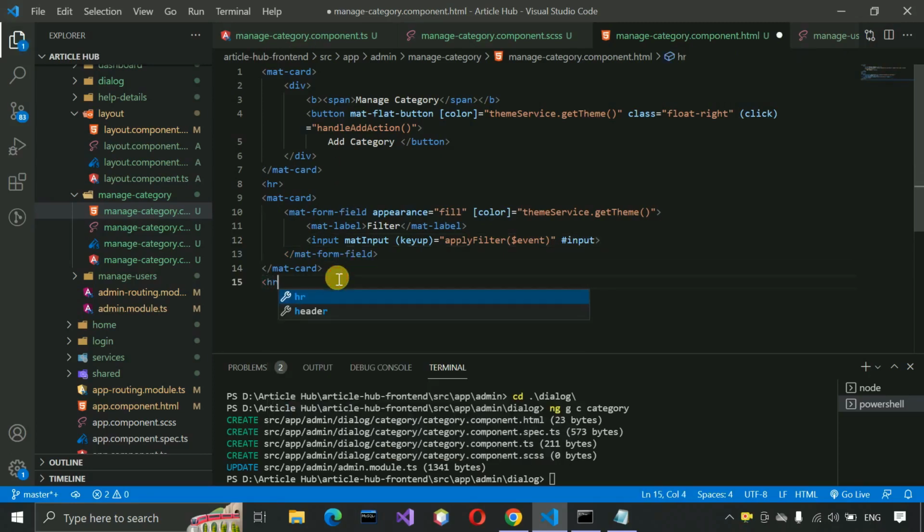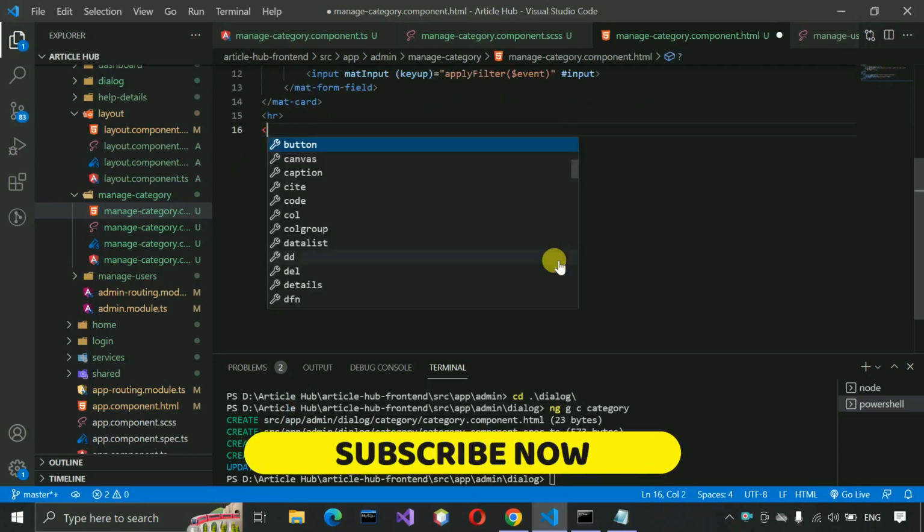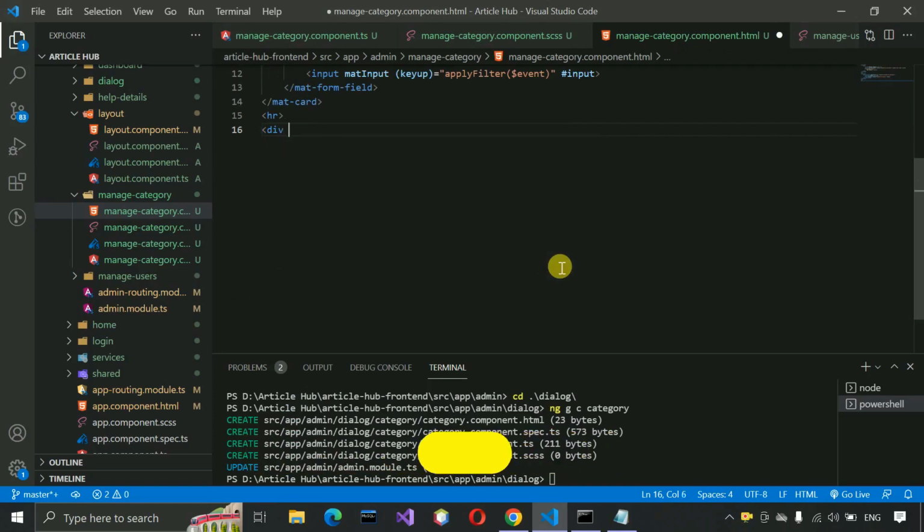And then here again outside of the mat-card we have to write HR, and then let me scroll this one, and then we have to create the table and all. So here we have to first create the responsive_table.